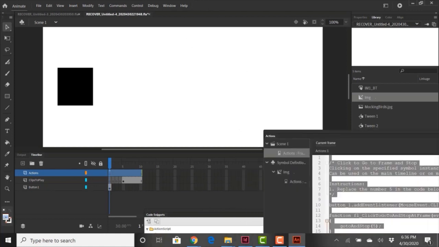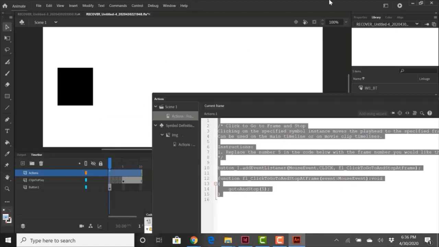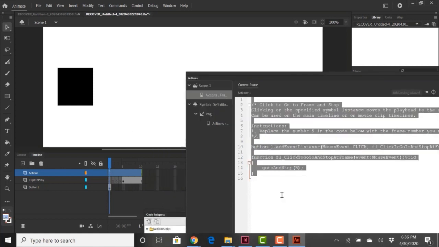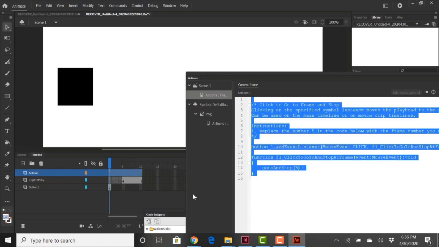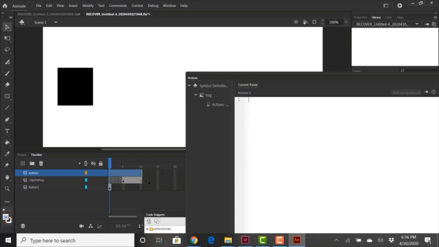Let's just try and load this in again. So you would change this number to whatever frames, whatever movie clip you want to play. It would be on a different image.